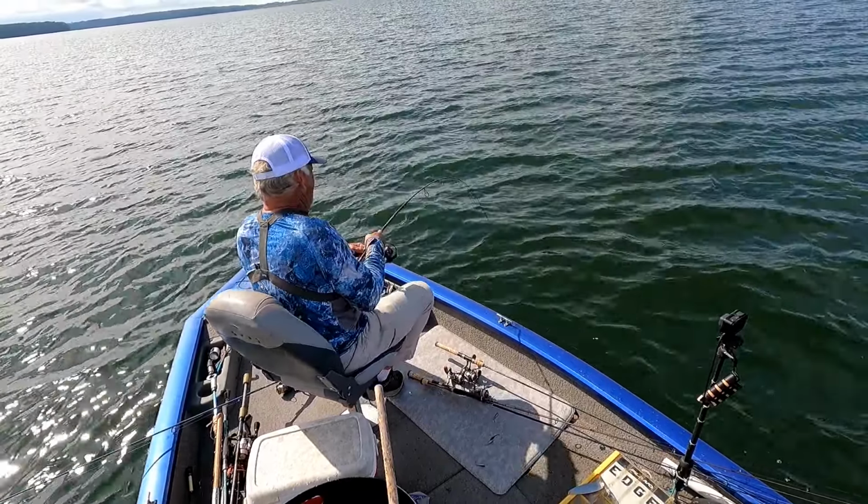We could throw a minnow out, but we wouldn't be able to operate with two rods right now. There's too many of them down there. That's the most I've seen in a while right there. That is the most I've seen. And I mean, oh, Lord, we got a bass. We got a bass and a perch. Huh? We got a bass and a perch is what we got. What? Uh-oh, one just got off. The bass got off. We had about a four-pound bass and this perch at the same time, and the bass got off. Look at that. He sure did. Got off.